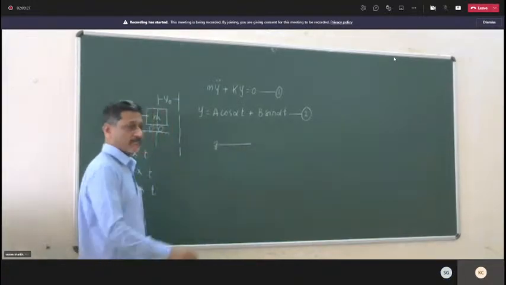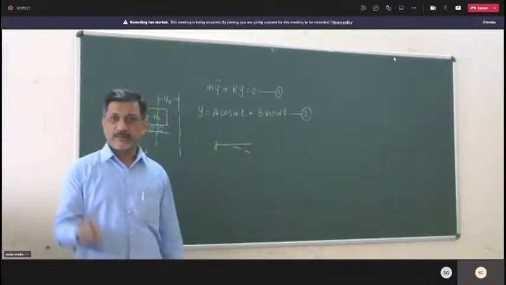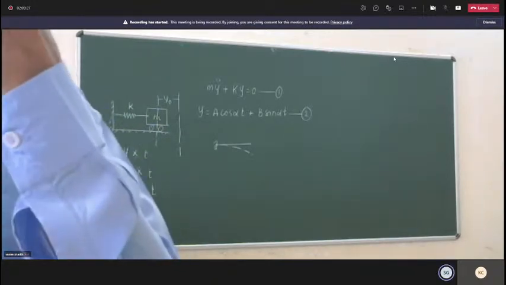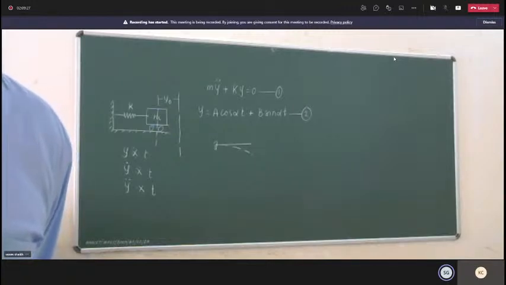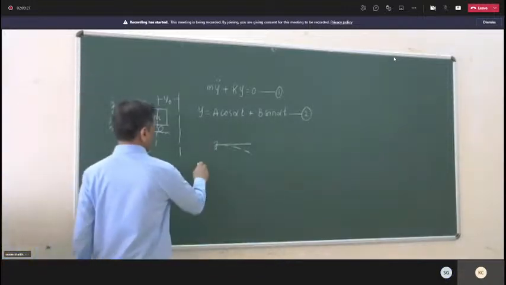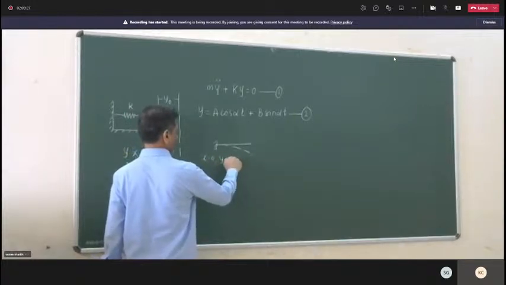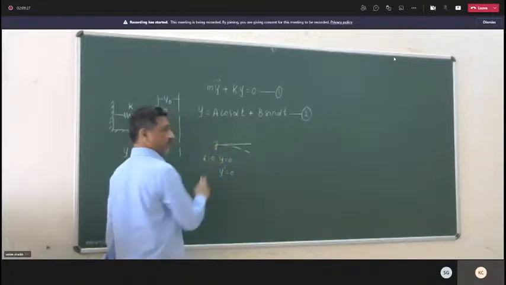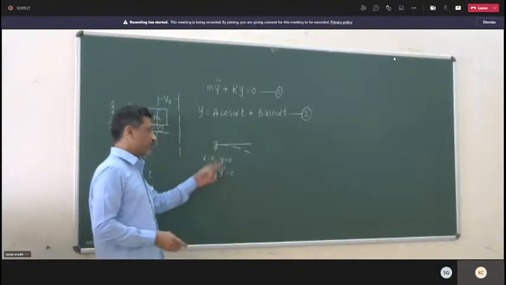when it is in rest, sir. He's asking something. Yes, what's your doubt? When it is in rest condition, sir. When it is in rest condition at t is equal to 0, right? Those are initial conditions. Boundary conditions here are at x is equal to 0, y is 0, and y dash, that is the slope. The derivative of y with respect to x, dy by dx is theta, that is 0. These are boundary conditions.